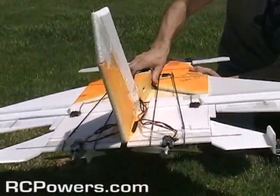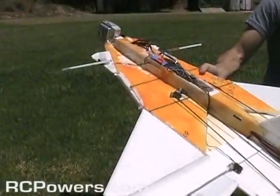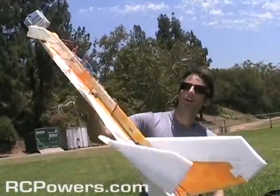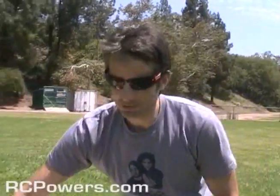When I do the high alpha, I hit the switch and look at that — the wingtips go up and the canards go down, and then I can move them from there. So that's when I go up like this, I go into high alpha mode and I can adjust things from there. Now last week I thought it was going to crash and it kind of did. This week, I think it's going to work.